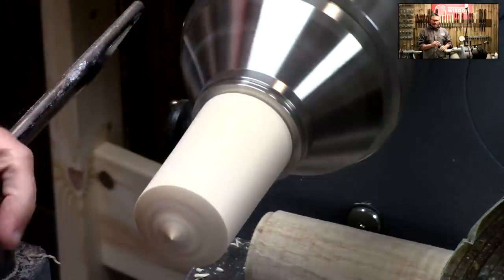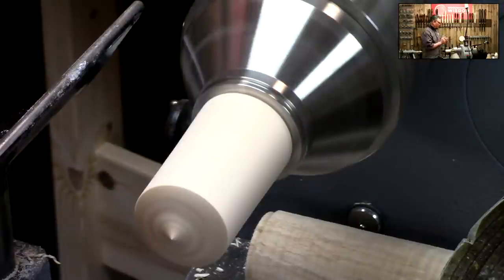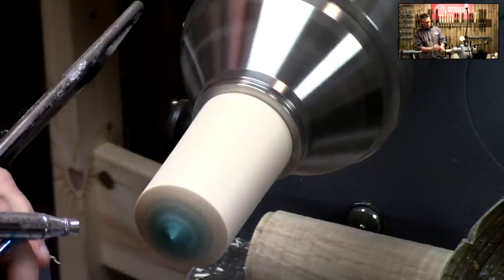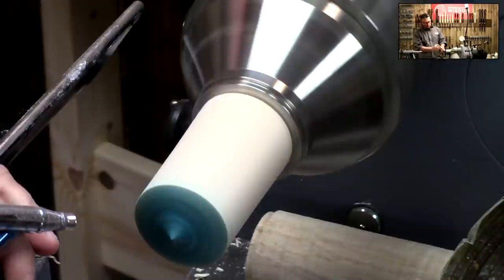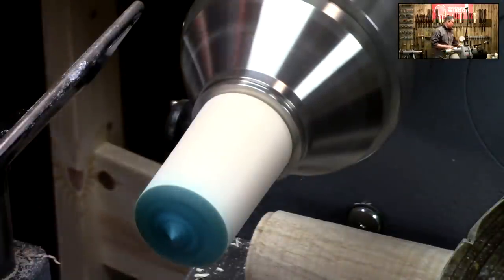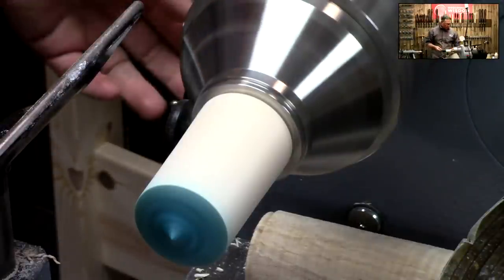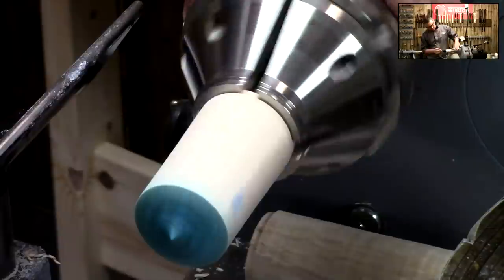So this is a bit of black. Should we use black? No, let's go a bit brighter. We'll go with blue. Well, I like the blue and white. You don't have to use an airbrush to put this on. You can put it on by hand. It's a little bit cleaner for me to use the airbrush. I don't have to get the gloves on and I don't have to get blue hands, all that sort of stuff. Okay, so there we are.